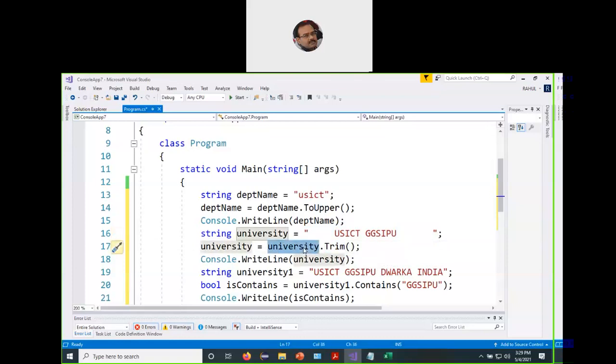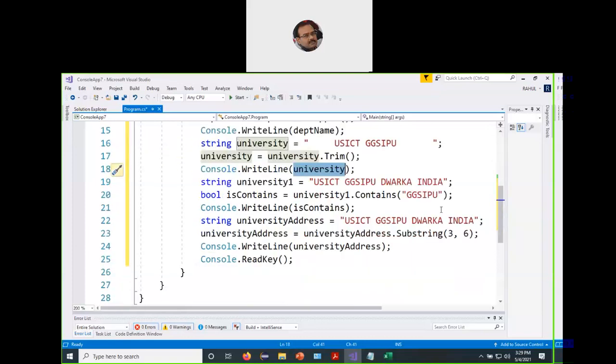It will make sure that all the leading and trailing spaces, which are a waste, are cleaned off. And then we display again the variable, console.writeLine and the university. In this way we can clean off the leading and trailing spaces and display the output to the user.